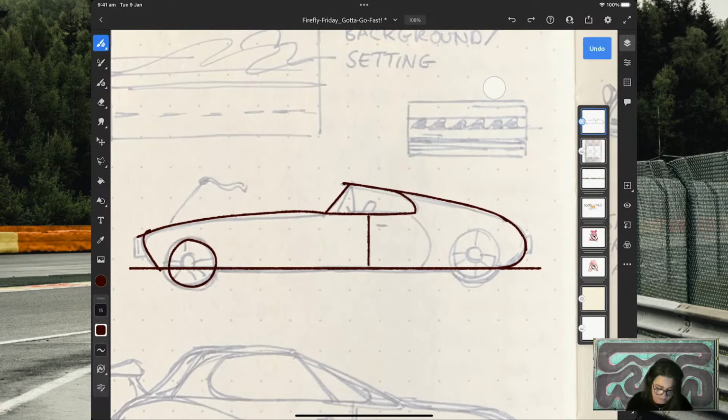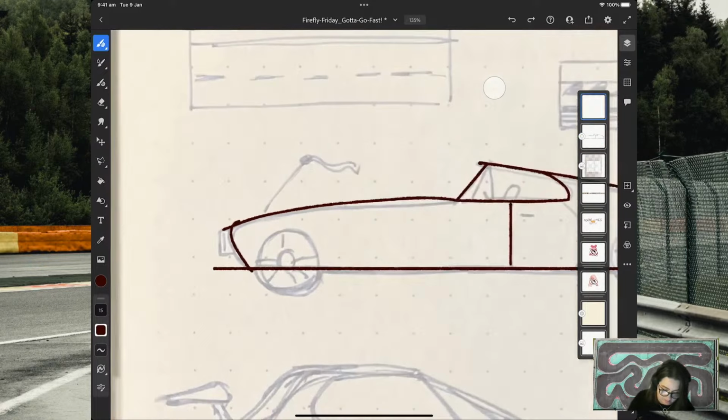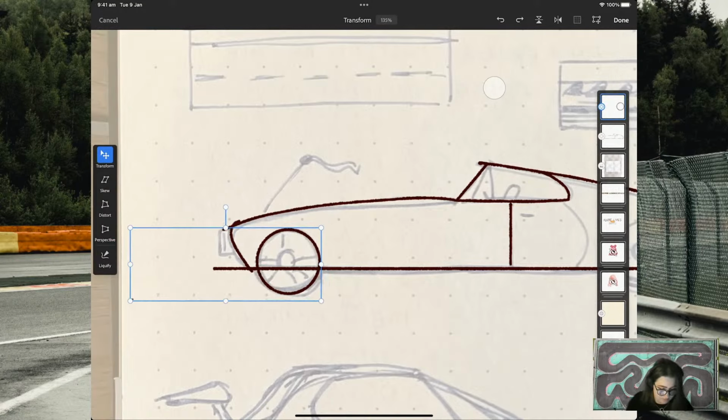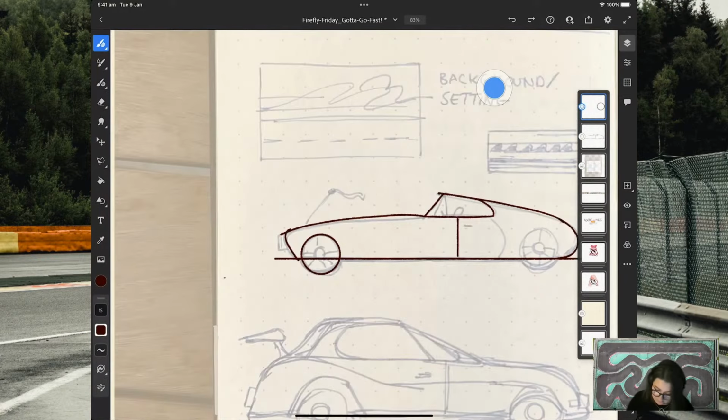Now, I've just realized I should probably make that wheel on a separate layer and then move it to roughly that position. And then I am actually just going to first find whatever fragment.